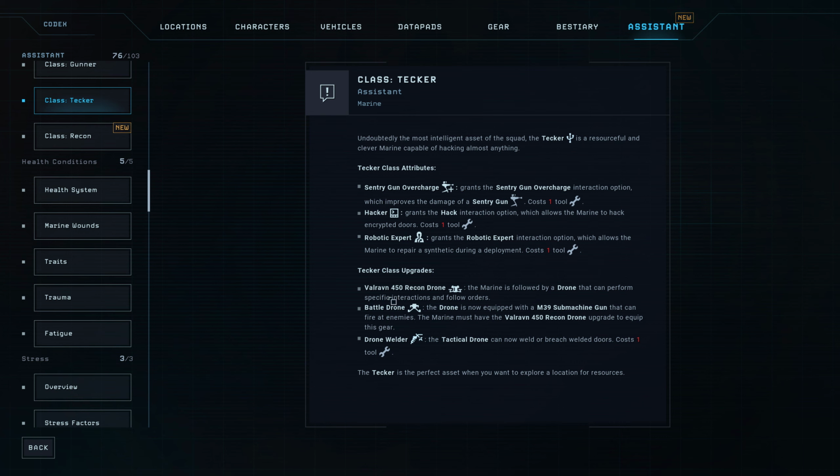The Valravon 450 recon drone. The marine is followed by a drone that can perform specific interactions and follow orders. Battle drone. The drone is now equipped with the M39 submachine gun that can fire at enemies. The marine must have a Valravon 450 recon drone upgrade to equip this gear. So the techer can get a drone that comes with us and shoots with us? That seems kind of... These upgrades are actually crazy.